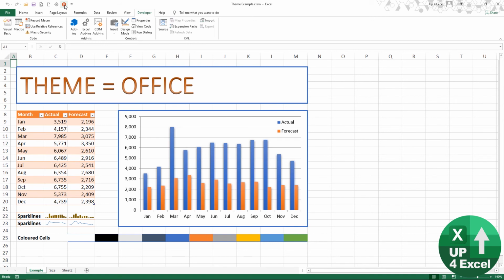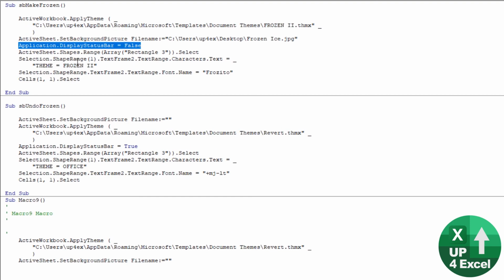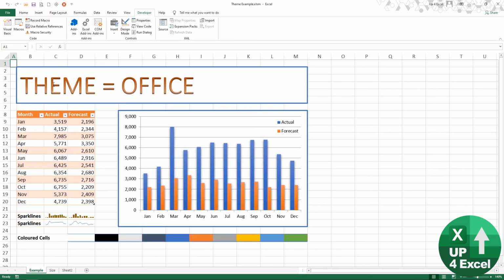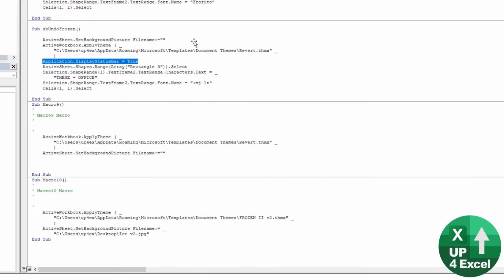That's just a neat little touch, and the way you do it is with this piece of code: Application.DisplayStatusBar = False, and then of course you can switch it back on in the undo version. The other thing is unnecessary code where all I did was change the text on the screen, changing Theme = Office to Theme = Frozen 2. That was just for demonstration purposes. You don't need that.